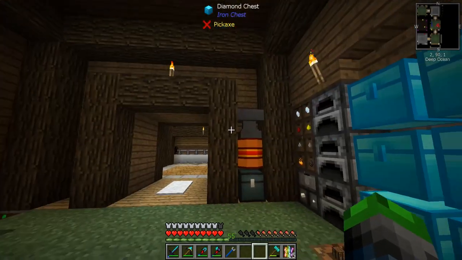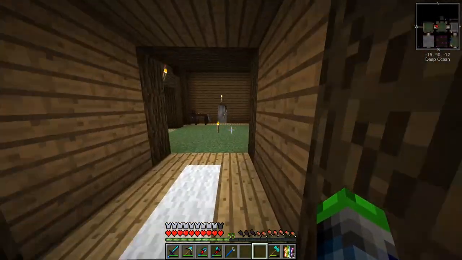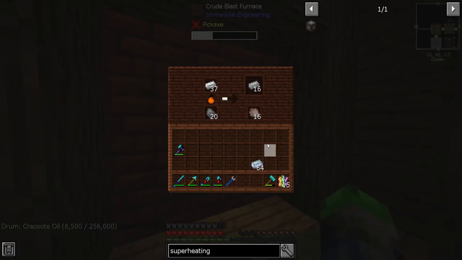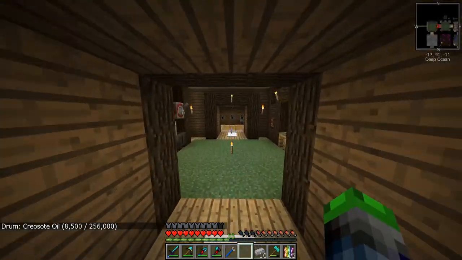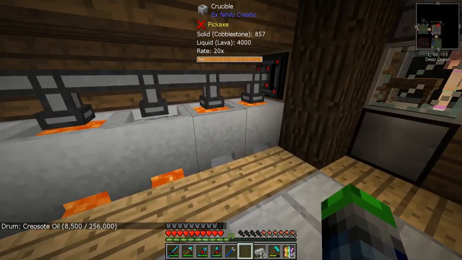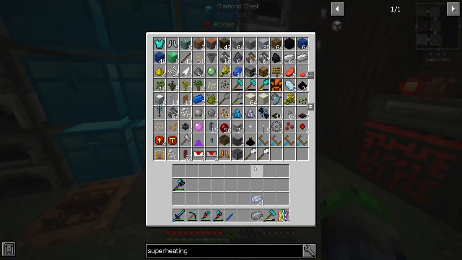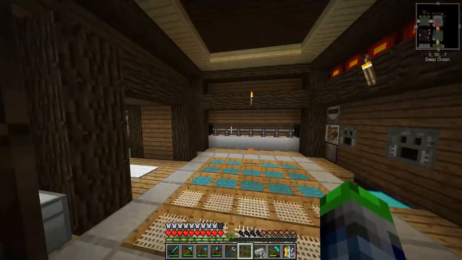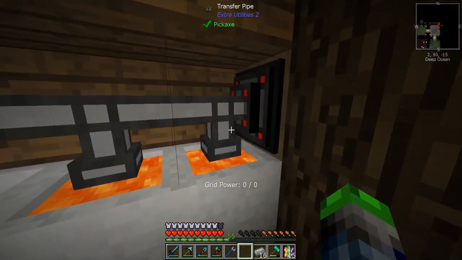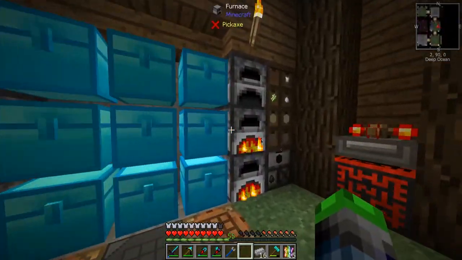Okay, so we got those getting made up. Let's go grab our steel. And let's see how much creosote oil we have. 80, almost 8 buckets. Cool. We're over half a stack in. Steel ingots are good. Boom. What are you at? You're at times 20, times 20, times 20. Okay, so we're going to get the lava out from underneath there, so we're producing more lava faster. And it might actually be time to upgrade these. Probably not yet.